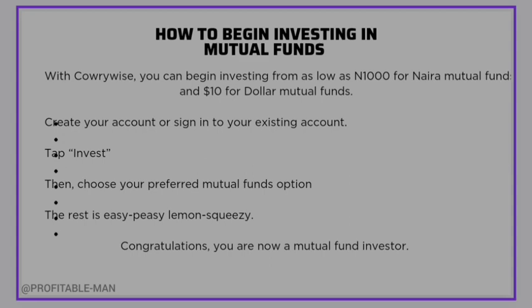So what you need to do is download Cowrywise. Go to the Play Store, download the Cowrywise app there, create your account, or sign into your existing account. You will tap on invest. Don't worry, I'll do the video. Once your Cowrywise is verified and you create your profile, just fund it. Once you fund your account, welcome, congratulations, you're now a mutual fund investor. In my next video, I will show you how to buy mutual fund practically on Cowrywise. We'll also be exploring other platforms, but for now, let's start with Cowrywise.